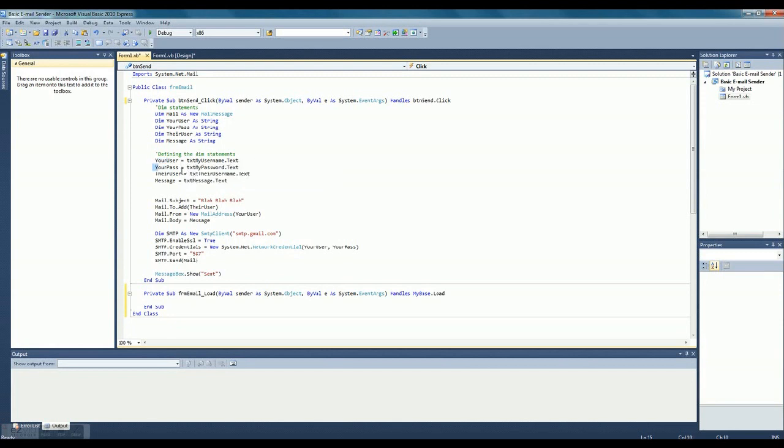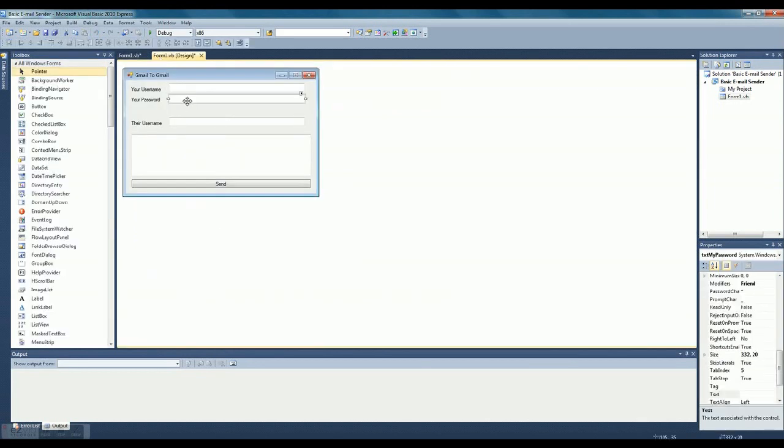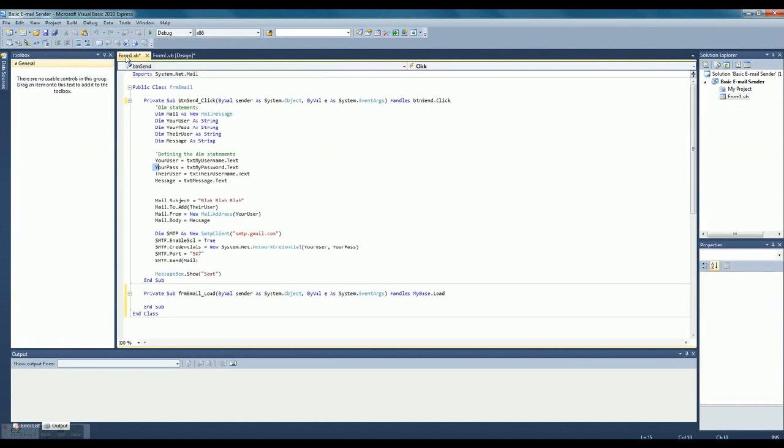Do this also for the passwords, but set it to txt_mypassword.text, and also do this with their user, and everything is right here. Make sure you have the right text boxes going with the right text boxes. Like, make sure this one's lined up with your username and then the password, because if you don't, that could get confusing and cause errors when trying to test the final project.